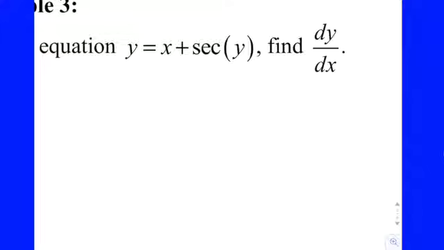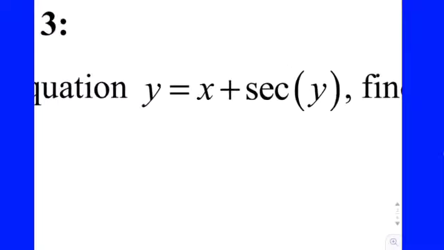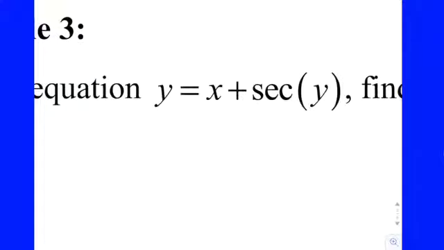First thing you want to consider is, can we solve it for y as a function of x? Can we isolate the y's? Do you think that's going to be possible here? No, because that y is trapped behind a secant. In order to spring him, we have to take the inverse secant of it, which means we're going to trap this y behind an inverse secant. No good. So how would we spring the guy that's trapped behind the inverse secant? We take the secant of it, which is now going to trap this guy behind a secant. And back and forth we go. So one of them is always going to be in jail. So we're not able to solve for y as a function of x.